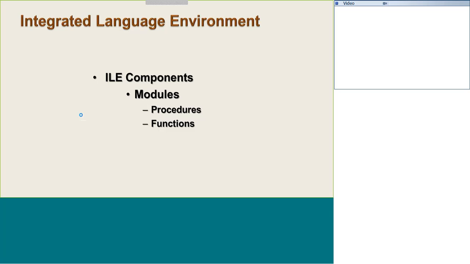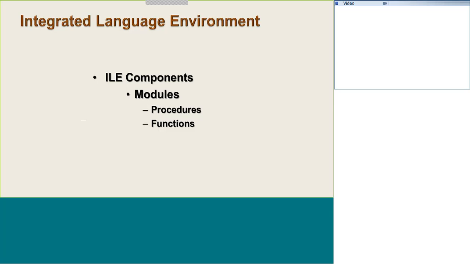So when I refer from now on to a procedure, it can be heard, seen, and understood interchangeably as procedures and functions. I'm not going to say procedure stroke function all the time. I might just chuck it in every now and so often so that people don't forget what I've just said. But really, the ILE components are modules that contain procedures and functions. That's it. And depending on what you do with those modules, you can generate different types of things.